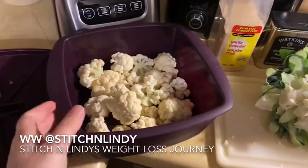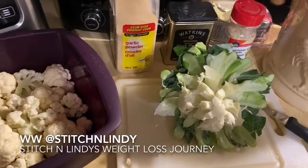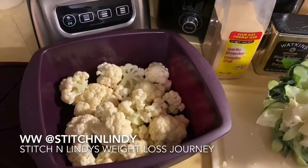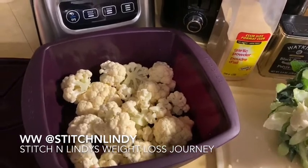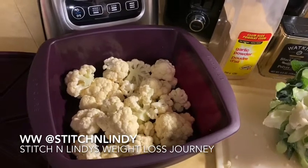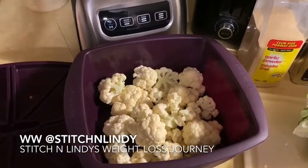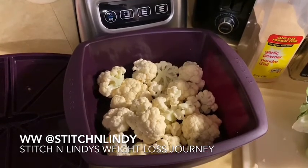Okay, so the first step you want to do is cut off all of the cauliflower florets off of the head. I'm using my Epicure steamer. If you don't have an Epicure steamer, you can use a steaming pot or just boil them, whichever way you would prefer. I mean, you could even roast them if you wanted to, but you want them soft. So boiling or steaming would be the best bet. I am putting these in my Epicure steamer and I'm going to steam them for 8 minutes. Give or take, depending on how hot your microwave is, you might need up to 10 minutes, but 8 minutes usually does the trick for me.